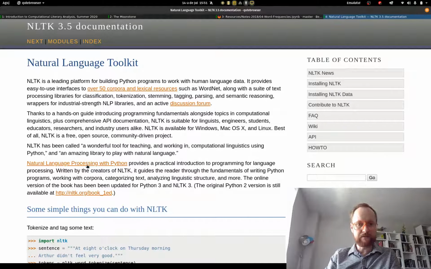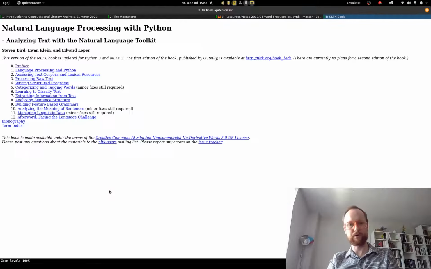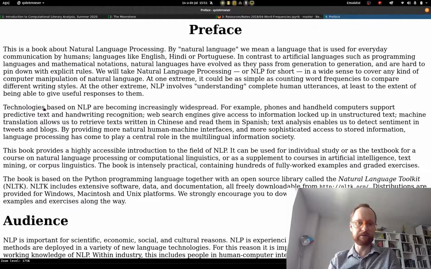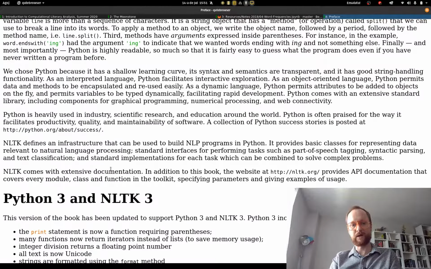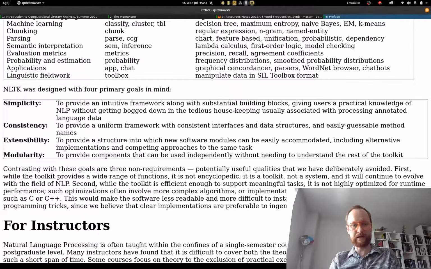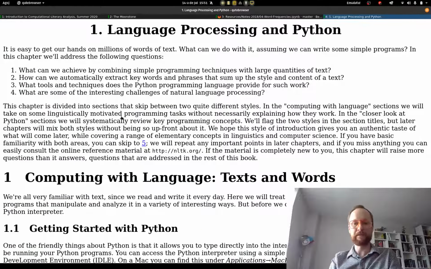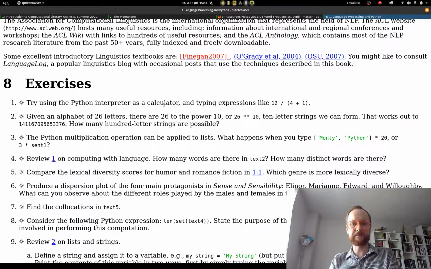Some of that documentation, for example, is the NLTK book. So if you were to go to this page, which is nltk.org/book, this is actually a pretty great introduction to programming and to doing natural language processing in its own right. It's pretty easy to understand, and there are some really great exercises. So if you're looking for extra help at all, at the bottom of these chapters, there are these exercises that will give you some extra practice.